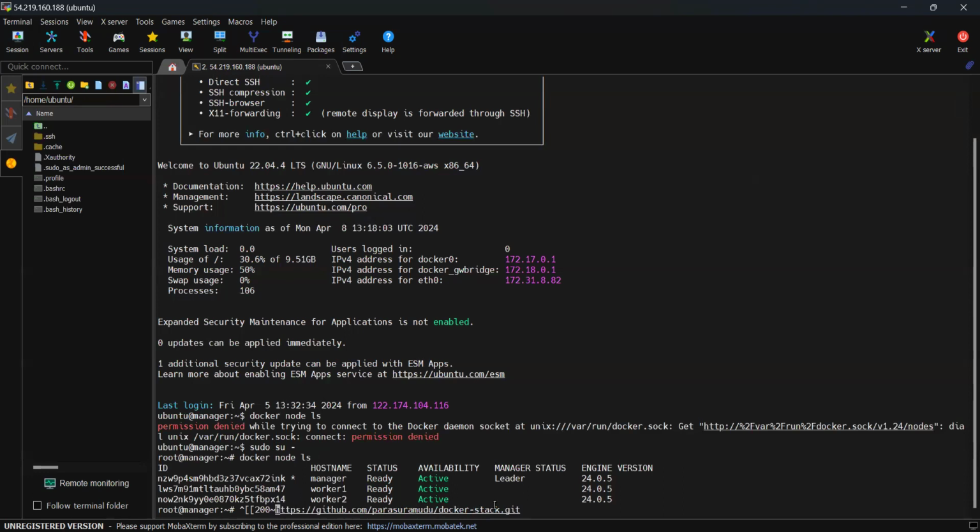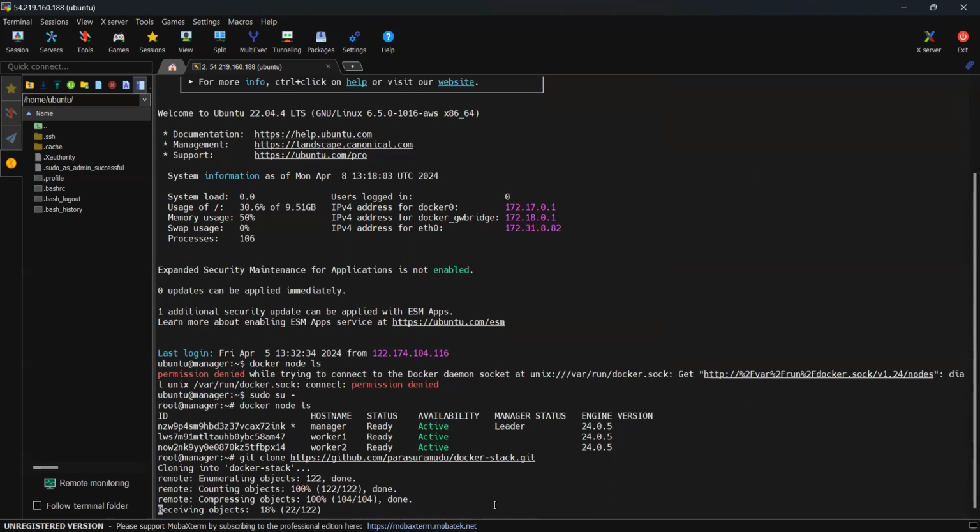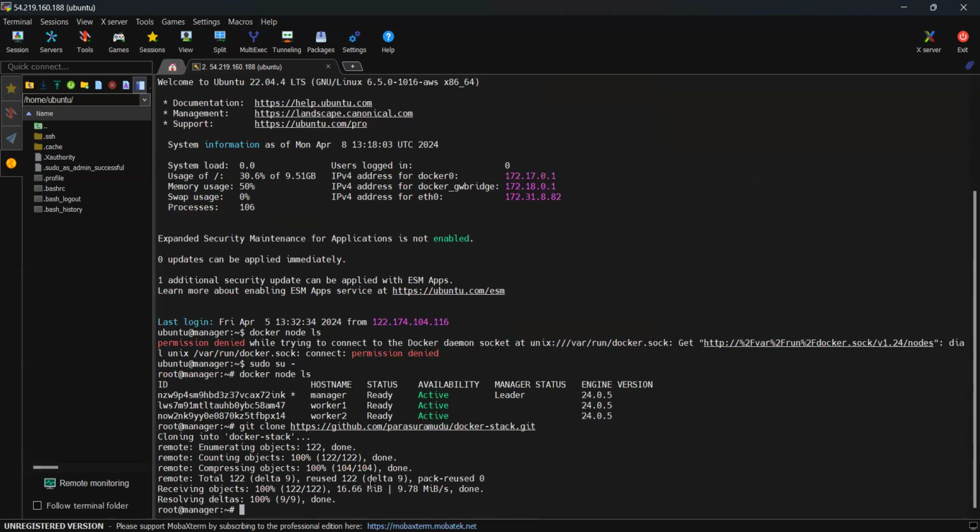Executing this command, it will get an error. git clone. I think we are going to change this manager node instance. Okay, no need.